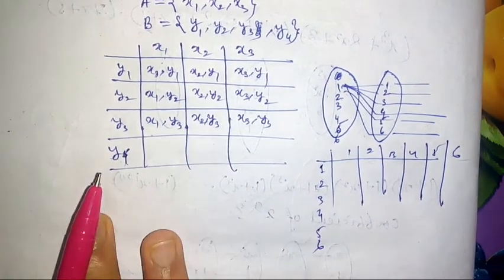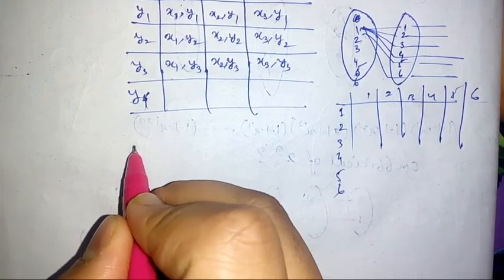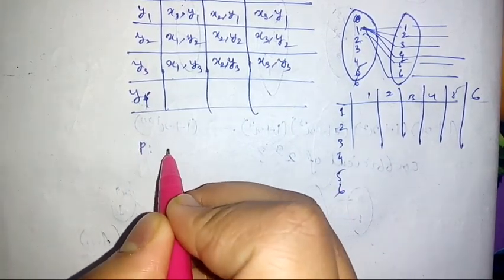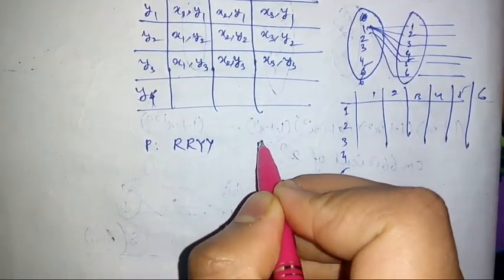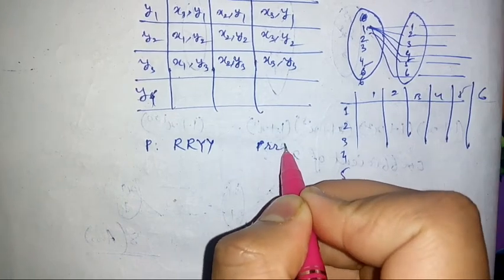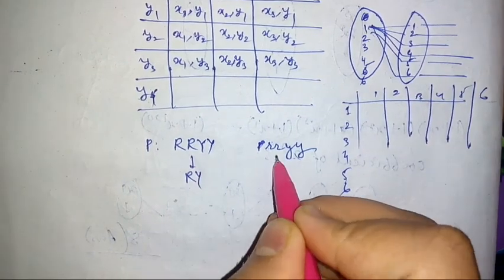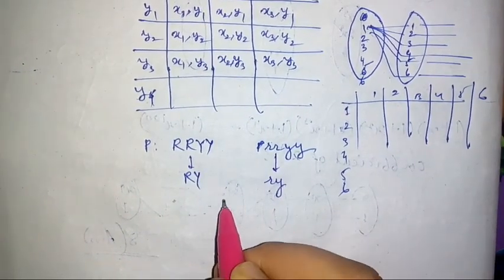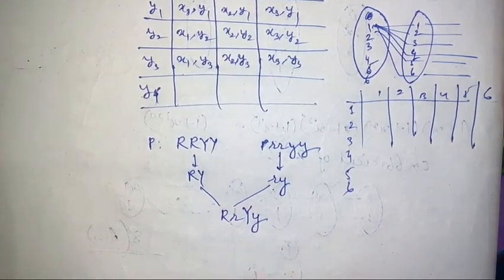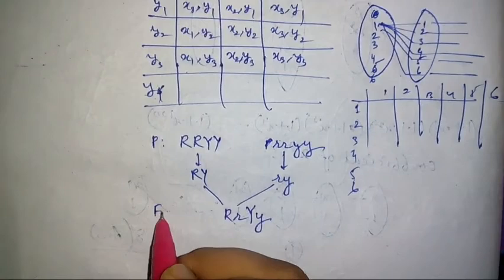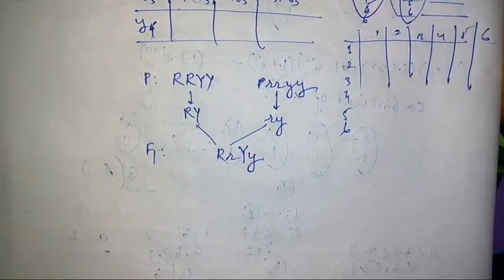Now let me explain how the dihybrid cross is done. One parent generation is taken. In the parent generation we have round yellow, this is the representation, and we have wrinkled green, this is the representation. Here the gamete will come, and here the gamete will come. Now they will mix to form this. This one is the F1 generation. When it is self-bred, we have to predict what will come in the F2 generation.